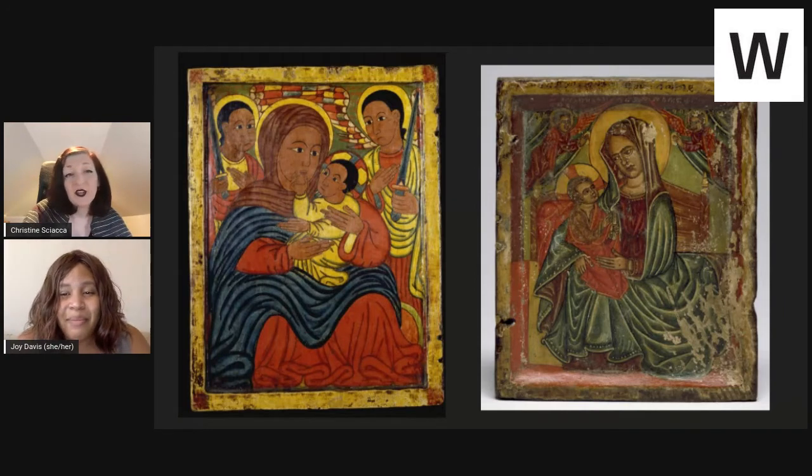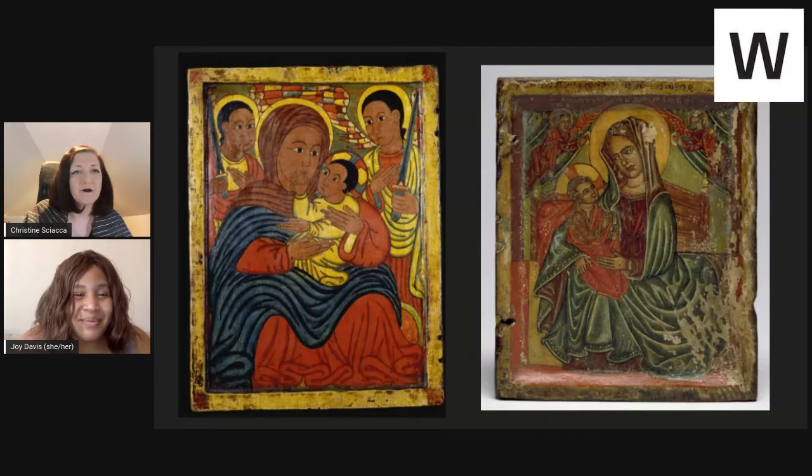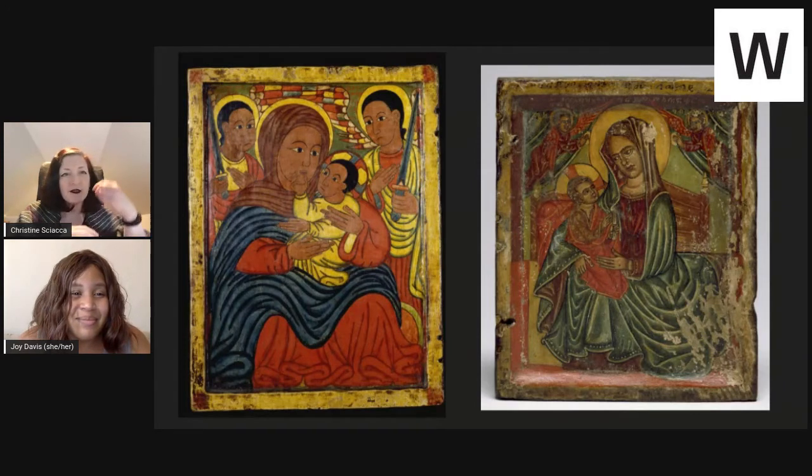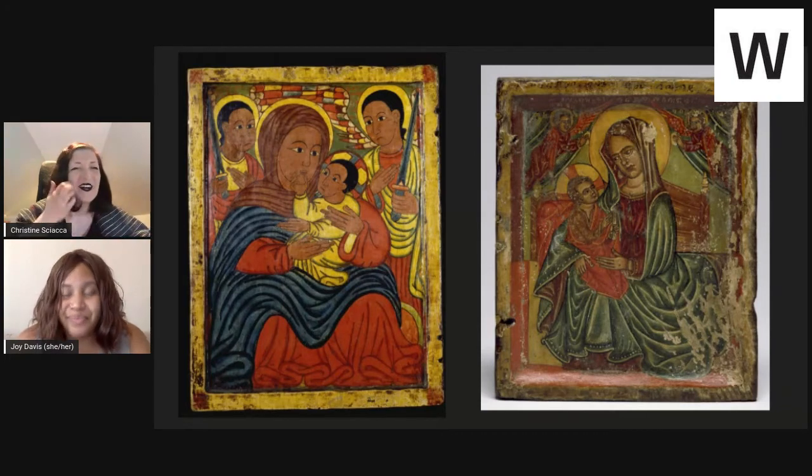Yeah, absolutely. And I should say also, I'm showing them here on the same scale, but the Phryseon is, as I said, about book size, and the Brancaleone is about yay big. So it's a lot smaller. It would have been, I think, probably for private devotion; you can really hold it in the palm of your hands. So they look the same, but they're a little bit different. That's good for context. Thank you for that.